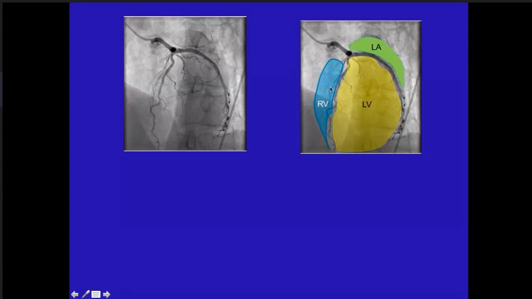Whenever you do a coronary angiogram, you must know where the cardiac chambers are. Now, when I discuss with the PGs, I show them this angio and ask, okay, where is the LA in this case, I find many of them cannot identify where the LA is. If I ask you where the pulmonary artery will lie in this view, I doubt whether some of you can tell me that. So you must know the cardiac anatomy even when you are doing a coronary angio.